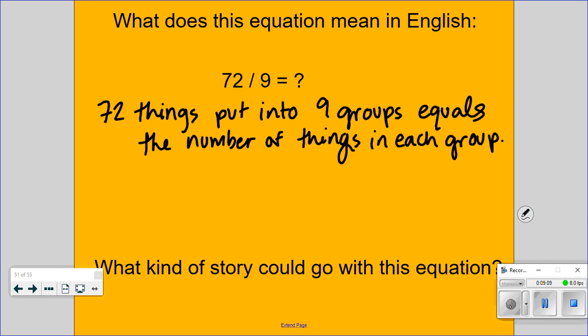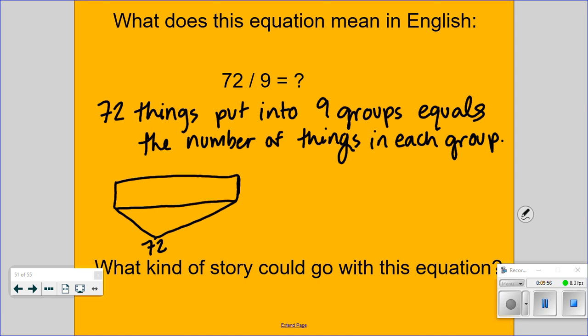What if we were to use a bar model to help us solve this problem? What would be the whole or the total? Do I know the whole or the total? Sean, do I know the total? Yeah. What is the total? 72. Yeah, my total is 72. I'm not getting anything else. That's it. So down here by my whole, I'm going to write 72. That's my total. I'm not getting any more.